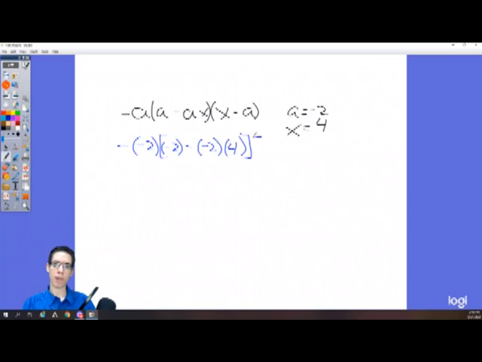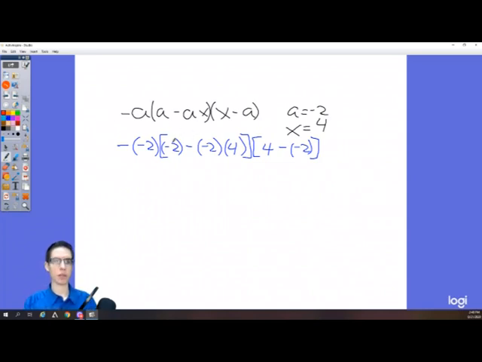Okay, and another bracket, 4 minus negative 2 in parentheses. Okay, now we'll look at the brackets. We'll try to do what we can inside the brackets first. Within this bracket, the first thing we have to do is this multiplication. That's the first thing we have to do before we can do anything else with the subtraction or the negative 2. So we need to deal with this.